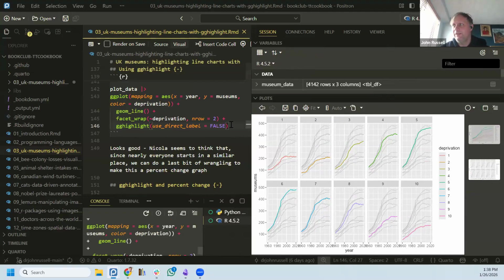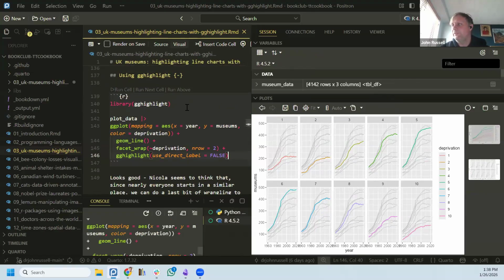And so I do love that she's like, I understand different best practices, and gghighlight lets me use those different best practices. I know I shouldn't have many colors on a plot, and I also know for line graphs I want to be able to make comparisons, which is sometimes really hard to do using a facet.